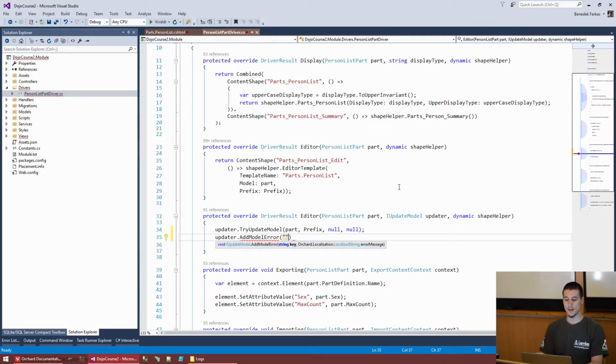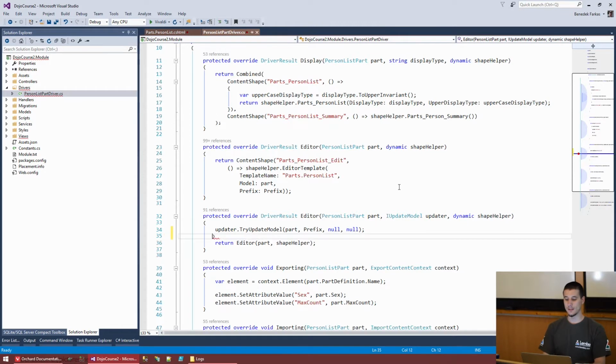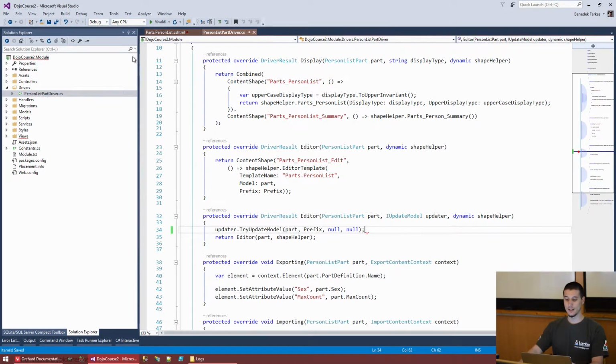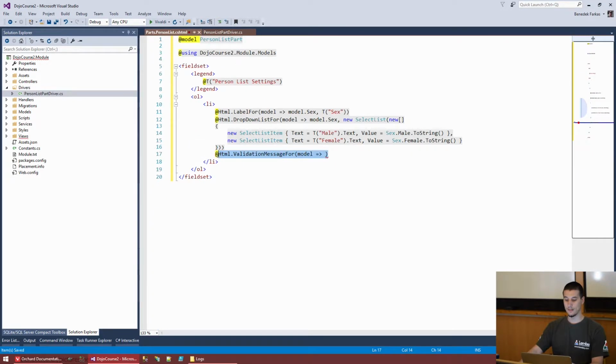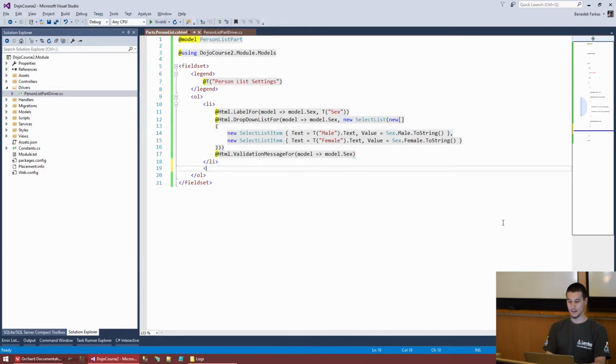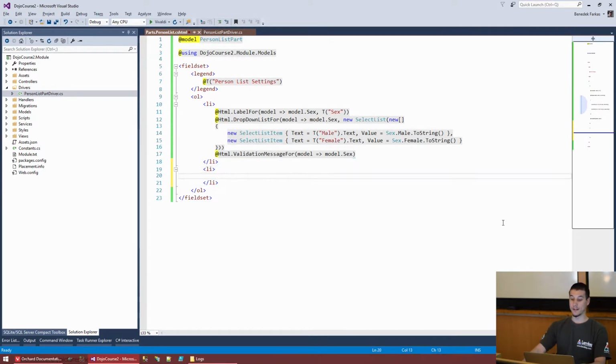key and then display an error message. And the error message is what's going to be displayed in the validation message as we are creating here. So it should be model.text like this. And that's it for this field. Okay, so the next field, or actually the only other field that we're going to add in this editor, is going to be for the max count property.